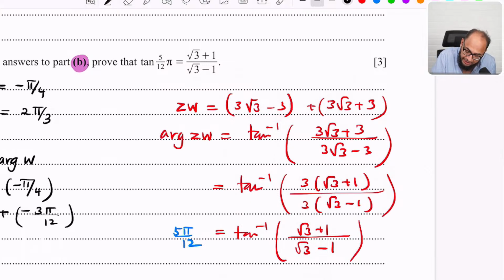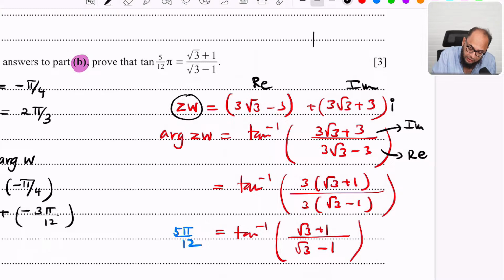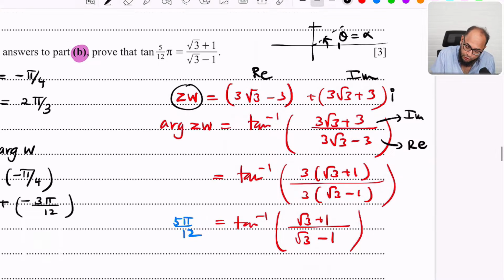And let me write this i over here. So this is the real part. This is the imaginary part. The argument of this thing is tan inverse of imaginary over real. Now, both these values are in the first quadrant. So therefore, the basic angle is the principal argument, theta is alpha. So therefore, I just simplified it. What I did is that I took common, it cancels out and we get this.